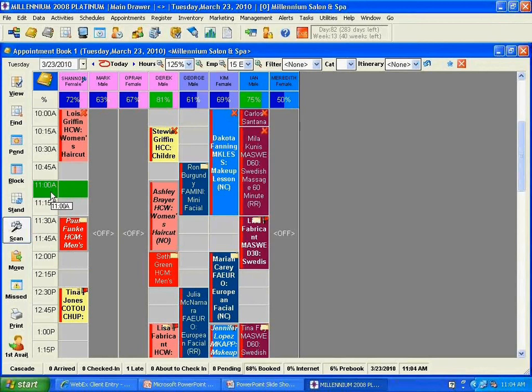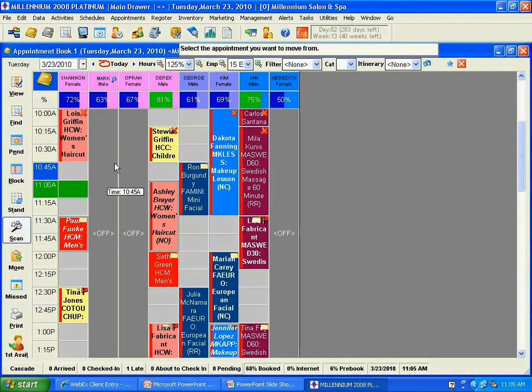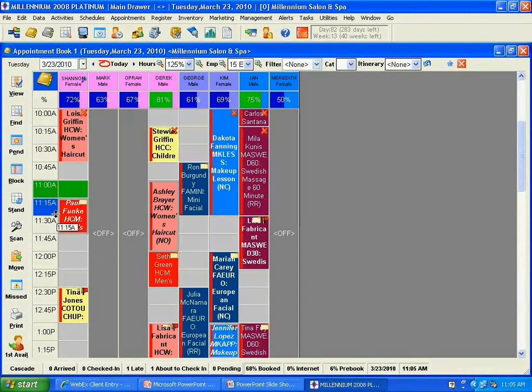What we're going to take a look at now is actually our move feature. And let's take a look at easily moving a client's appointment. So let's say we are going to move Paul's appointment. He would like to now come in at 11:15. He's running a little early. To move, we would hit the move button. And we're going to get a little pop-up up here at the top. It's going to say, select the appointment you want to move from. So we're going to select Paul. Now it's going to say, select the date and time you want to move. And we can click 11:15. And he automatically moves right up. We can use that to move him back.